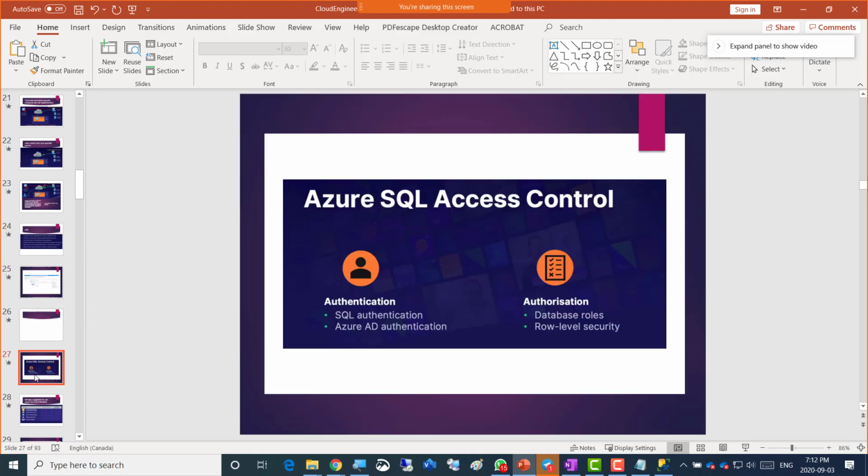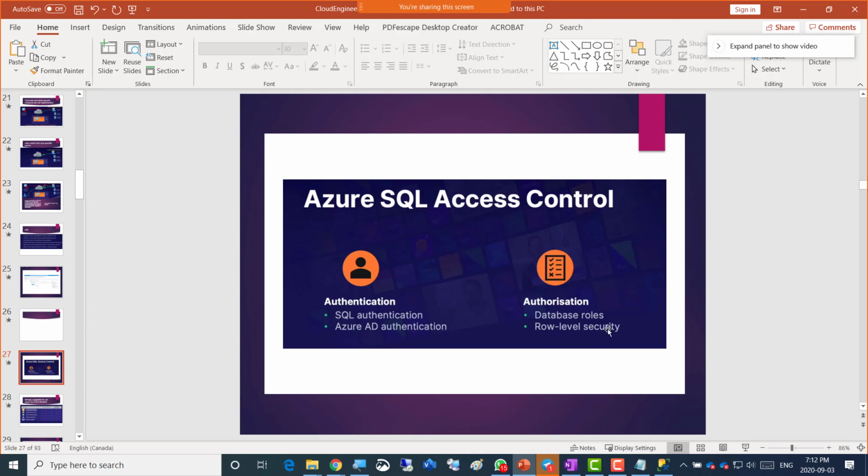If we go to the next point here, Azure SQL Access Control. Now we're going to connect it to Azure Active Directory to make it more secure. We can do some authorizations, like this user cannot use this service and that user can use that within the SQL server. In Azure SQL Access Control, there's authentication and authorization that we can configure. Authentication includes SQL authentication and Azure AD authentication. We already used SQL authentication until now, right? There was an inside user of SQL server that we connected from our SSMS. But how about the users of Azure Active Directory? Can they connect as well? Now we're going to connect them as well.